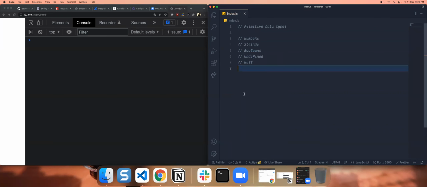So I was talking about how we have multiple primitive data types in JavaScript, but now we are moving on to more complex data types. We're going to talk about this data type called arrays. Now, have you guys started learning about lists in Python?